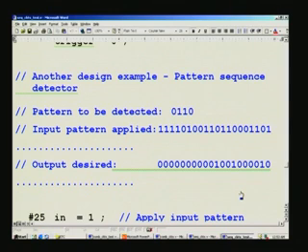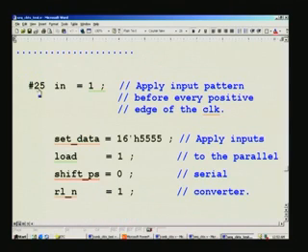So, this is a pattern sequence detector, and for that here you notice that all along I have been using 10, 20 and so on. I have made this deliberately 5. Had I put 20, this pattern sequence detector will not work, for the simple reason that I explained earlier also while describing this: you have to apply the positive edge of the clock only subsequent to applying the data, and the data must be stable.